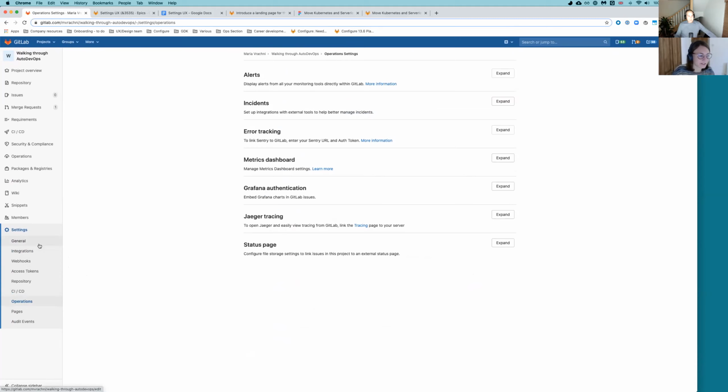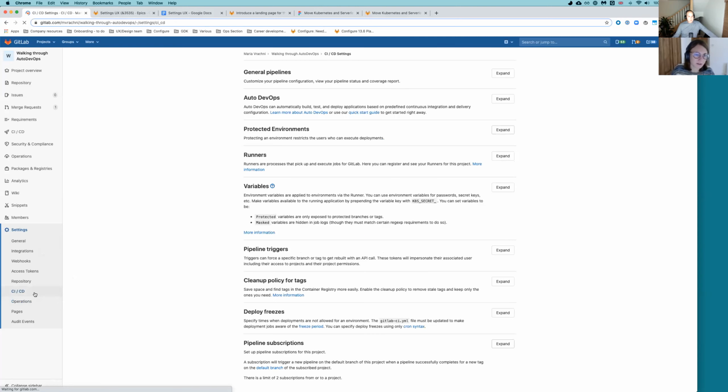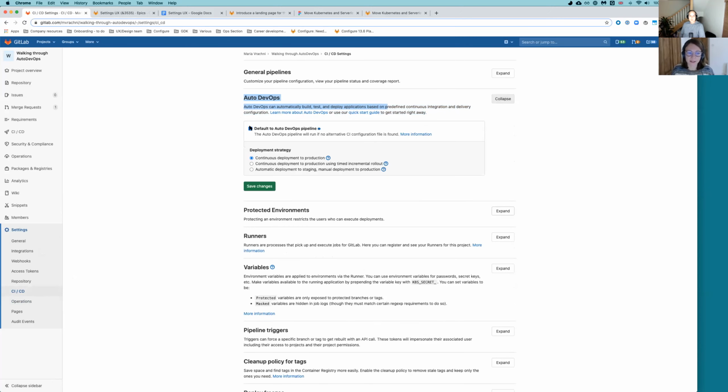And then there is an auto DevOps setting. So this is relevant to the configure stage. Auto DevOps allows you to automatically deploy to a cluster. It takes care, I think, of automating your CI/CD pipelines if there is a cluster. I feel that configuration is completely outside the flow of auto DevOps.